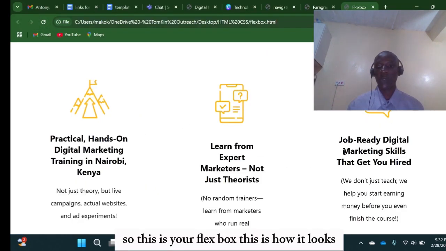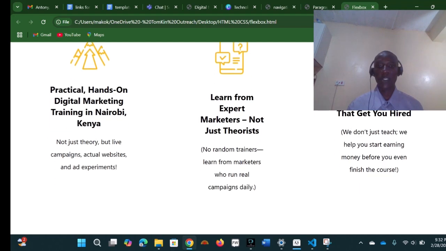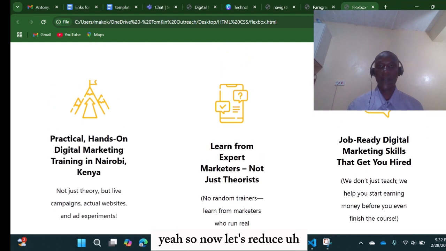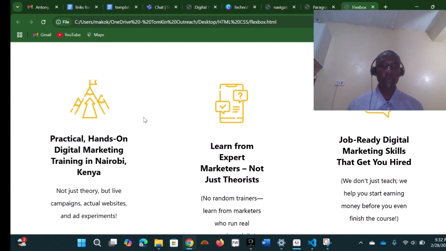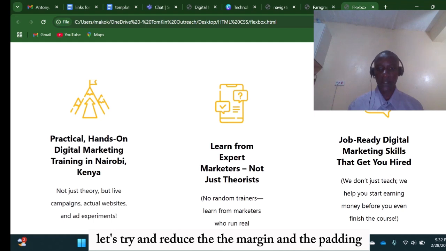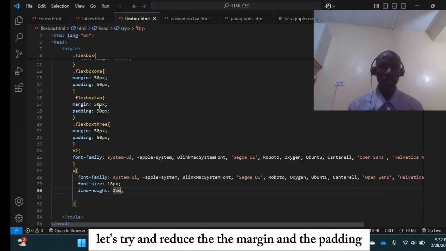So this is your Flexbox. This is how it looks. Yeah, so now let's reduce, okay, let's try and reduce the margin and the padding.